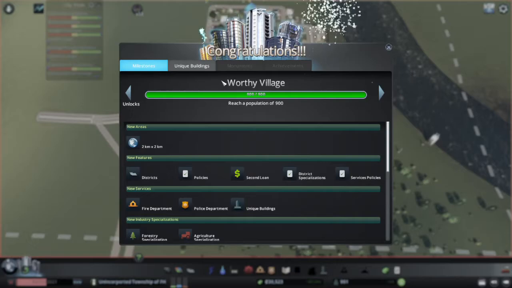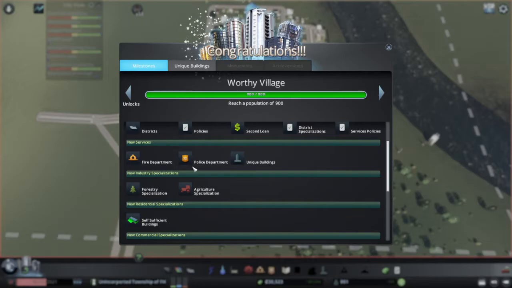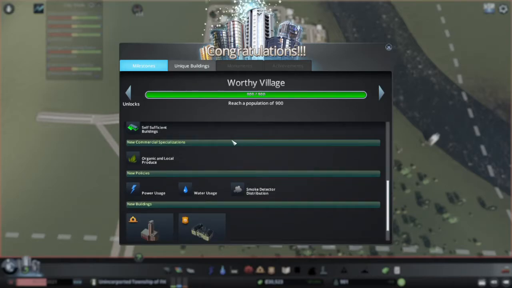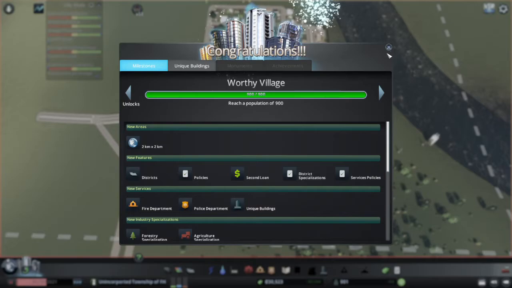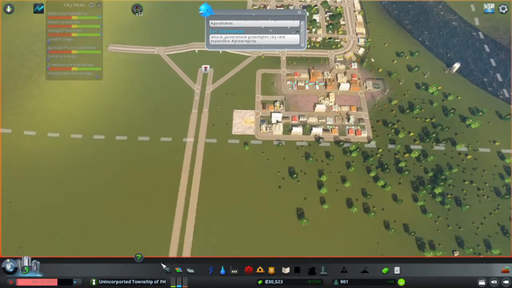Okay, we are a worthy village. So we have districts, policies. We can take a second loan. We've got district specializations and services policies. We get a fire department, a police department, and unique buildings. We have forestry and agriculture specializations. We get a firehouse and a police station. And we got some money for that as well.